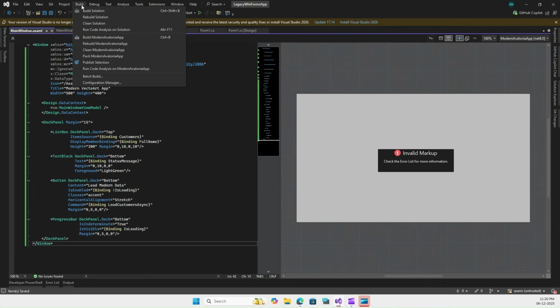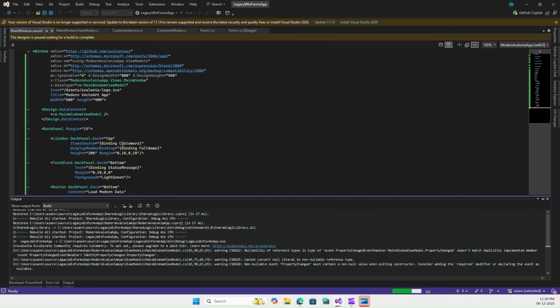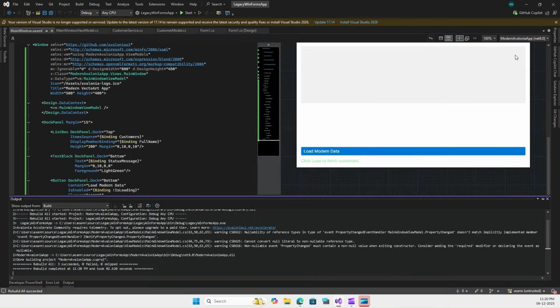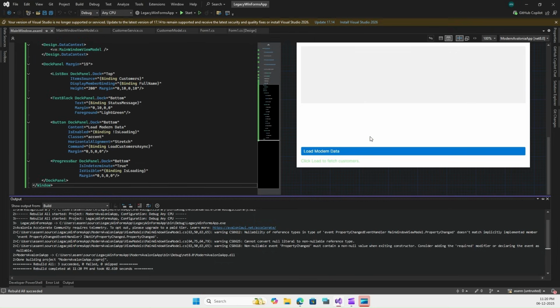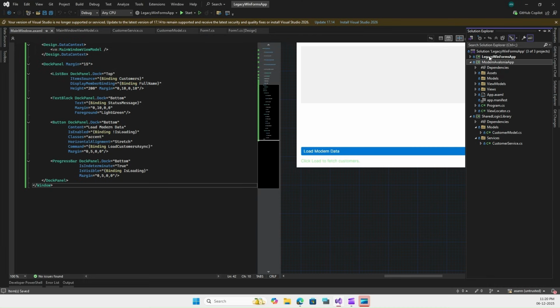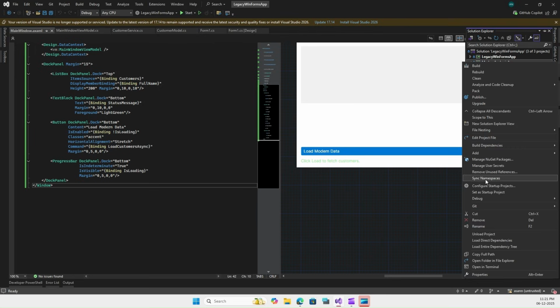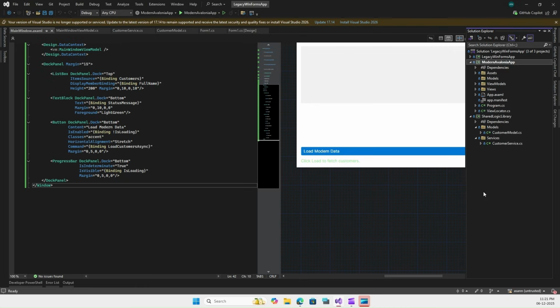So let me go ahead and build this application again. And now that all the errors are gone, you should be able to see the designer now. And here you can see we have a list box, and then we have a text block, and after that we have our button over here and the progress bar, which indicates the status of our data loading. So let me save this, and now right now the default app is the legacy WinForms app, which is set as a startup. So I will go ahead and change this application to our startup application. You guys have already seen how the old UI looked, and now we will see how the new UI looks. The same exact business logic, two completely different UIs.